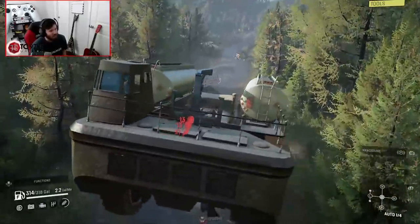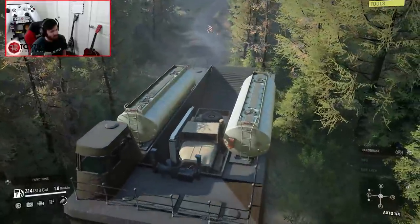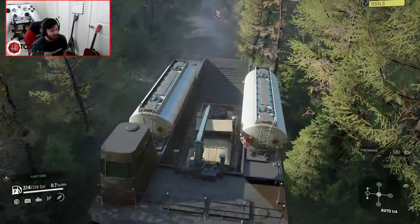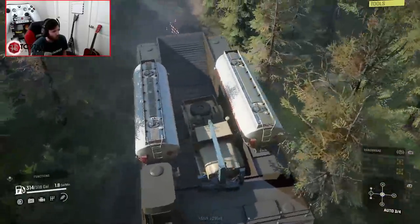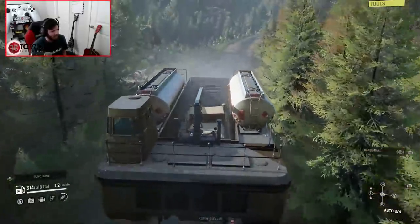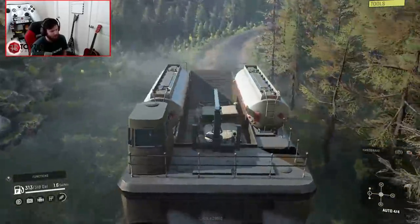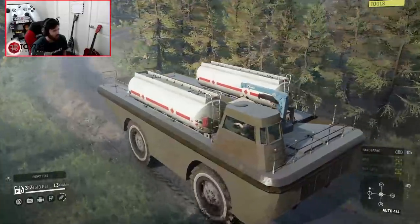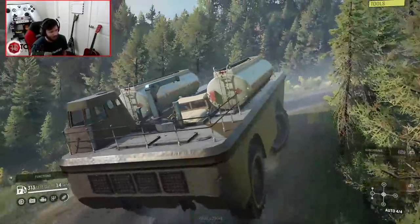And yes, I'm going to attempt to do the bridge jump, but I genuinely don't know if it's going to fit. And that's really the biggest concern with this thing: wherever you're going to take it, will it or will it not fit? Because if it doesn't fit, you're in for some trouble. But if it fits, don't worry about it. You're going to be fine. It barely even fits on the road. I doubt it's even going to barely fit on the bridge, man.